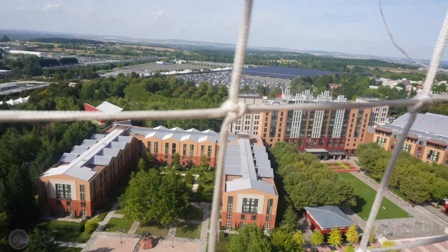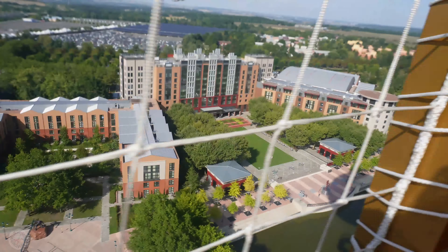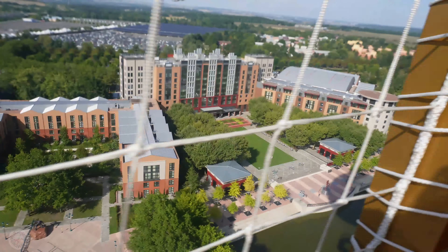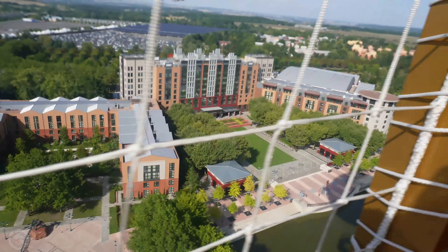So coming down now — probably a few more minutes before we get down to the floor. Hey, this has been fun. I've never done this before — I've wanted to do this for years and I finally got to do it. I'm pretty sure that front lawn over there outside Marvel used to be a swimming pool in the summer and an ice rink in the winter.